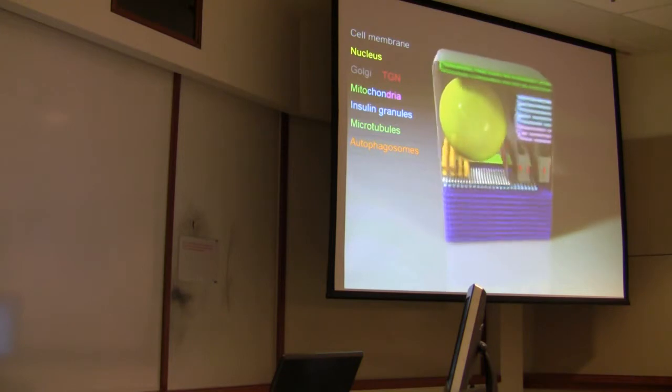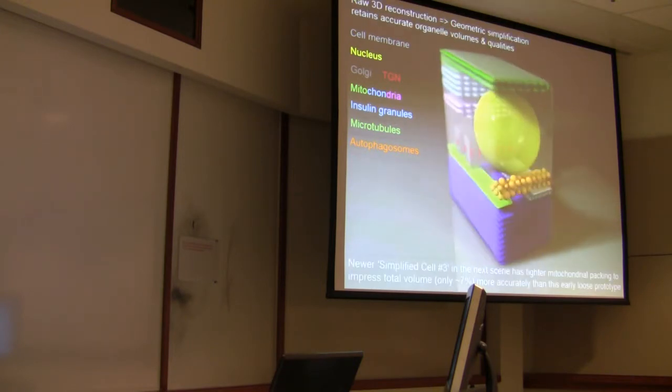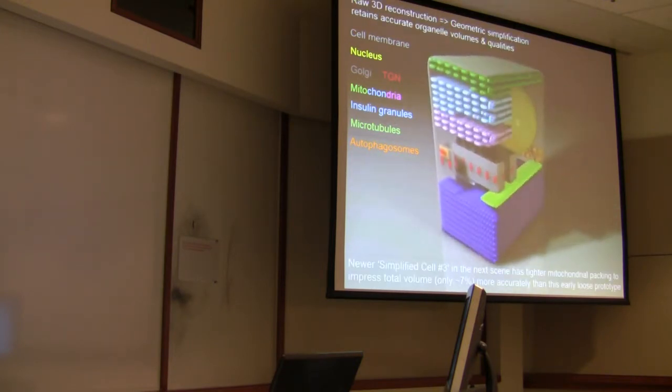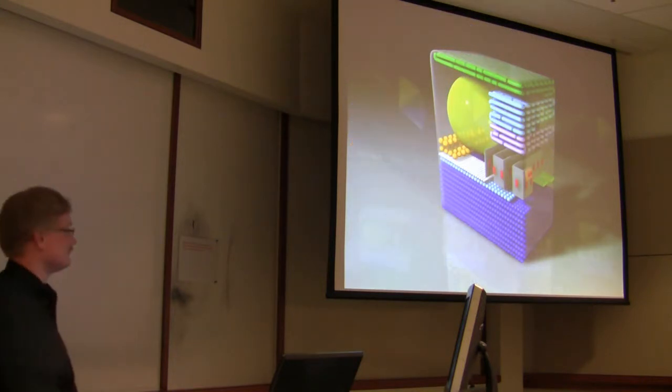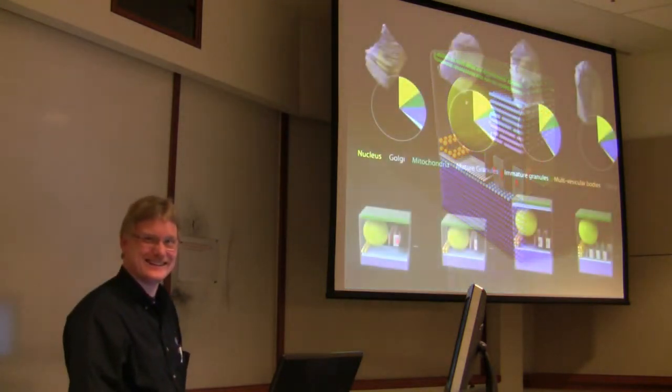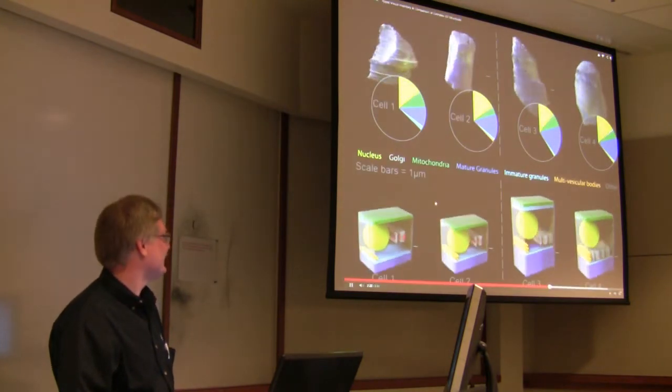Here, a viewer gets a gut-level impression of the relative volumes of each of the organelles, far closer to the correct values, but they can still appreciate that this data represents information about a cell rather than something more mathematically abstracted. The same tool enables us to rapidly compare otherwise similar-looking cells.